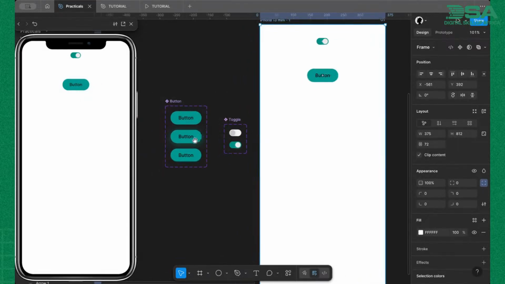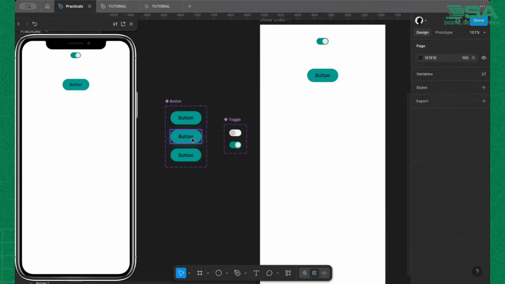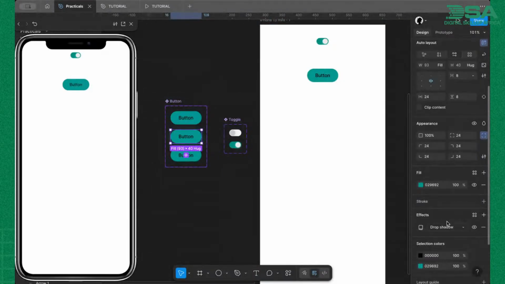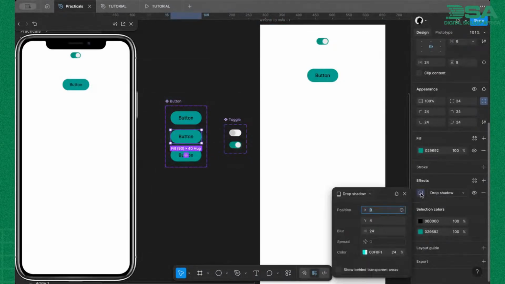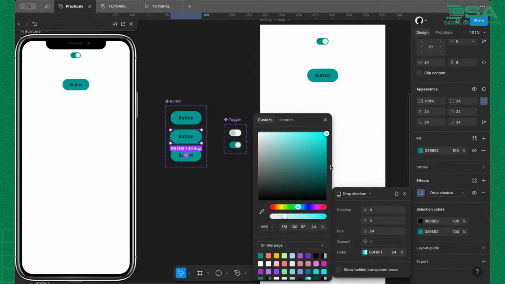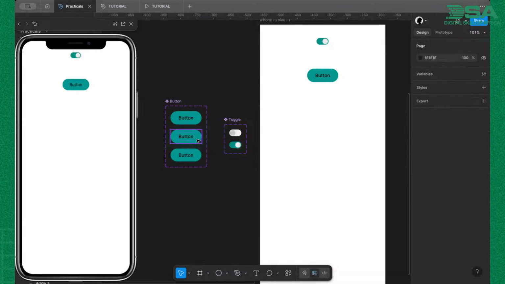In fact, for people that may not be able to see it, let me increase the drop shadow that we've given it. Let me make the color a bit obvious.